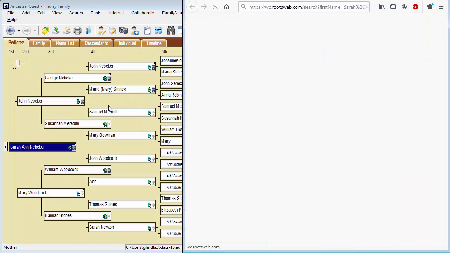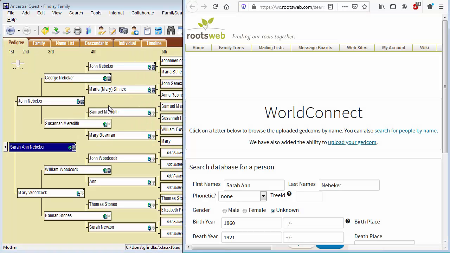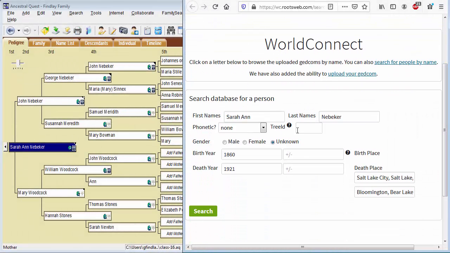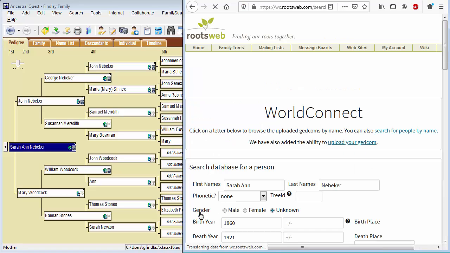From time to time, the engineers at Ancestry.com change the interface to World Connect. Currently, Ancestral Quest is able to send some information from your record to a search window in World Connect. You then need to scroll down and click on the search button to continue. If World Connect finds any results, you'll see a list from which you can explore genealogies.